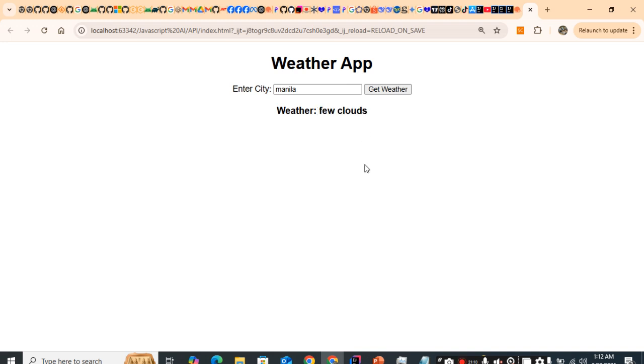So if you look outside my window, you will see that indeed there are few clouds. You can see few clouds in the sky. So that's it. Here I have demonstrated that through JavaScript programming we can actually use the concept of API in order to establish connection with the outside server. So in the next presentation, we will explore more programs written in JavaScript. But for now, that's all, and thank you.